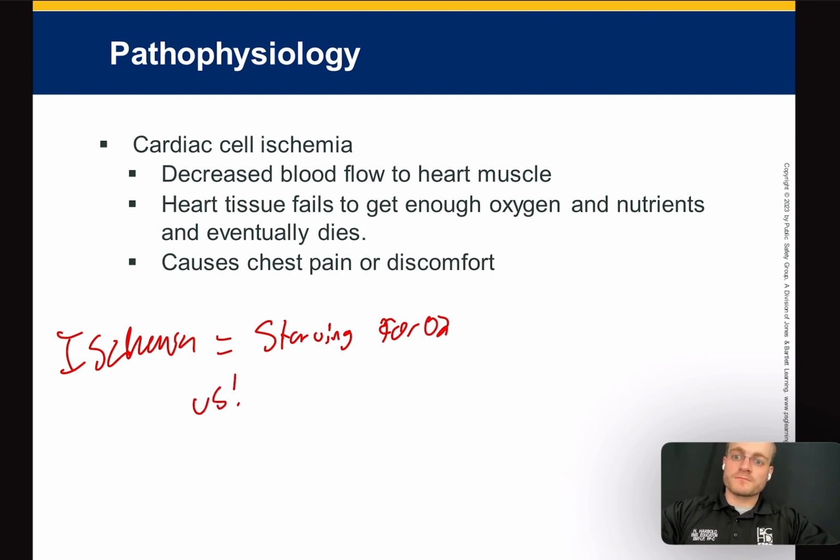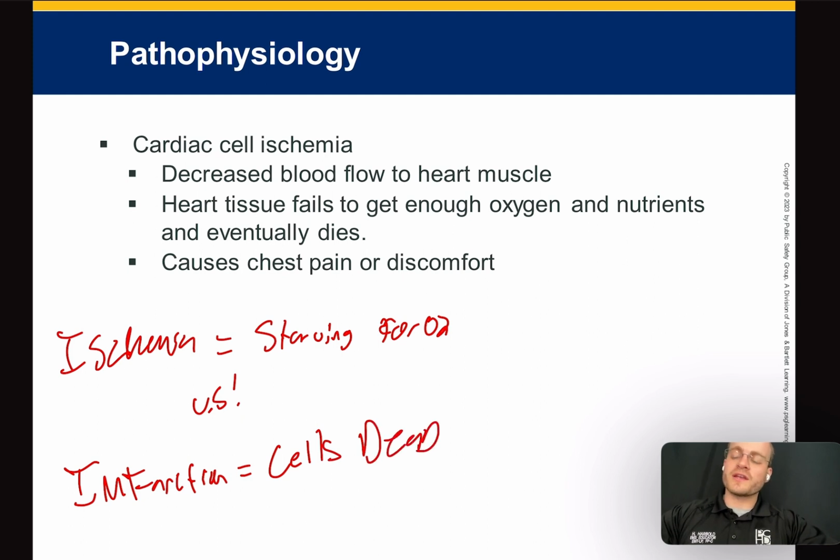Versus infarction, the cells are dead or dying. Okay? They're going to die. They're dead. And so you're like, oh, okay. So that's why we call it a myocardial infarction, because the cells have already died. And do cardiac cells regenerate ever in adults? No, they don't. So remember, when these cells die, they're done. Goodbye. So it creates this thing called heart failure, which we're going to talk about very soon. But that's a distinction I need you to know.